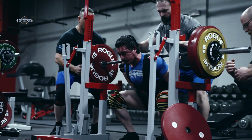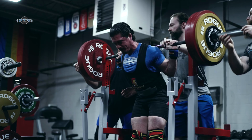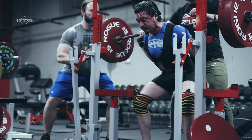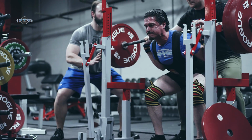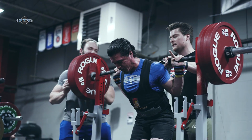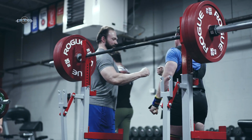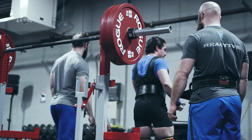For weights, try to get something that is cast iron, basic, but again, if you can afford more expensive options, that would be great, but if you're on a budget, basic cast iron will do just fine. For a rack, a basic 4-post rack will be fine. You can also get squat stands. The key is to make sure that the power rack and the squat stands don't move and can support your weights while you're training on it, and also have safety attachments.